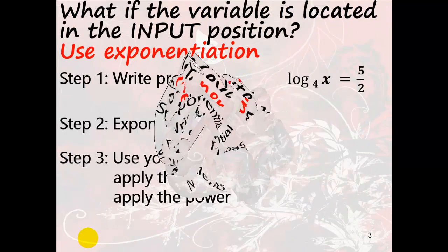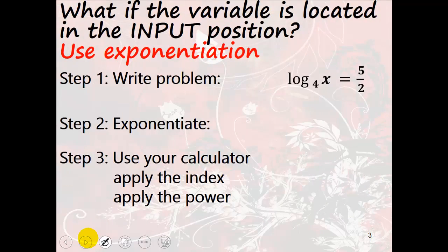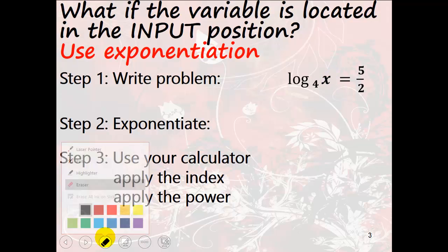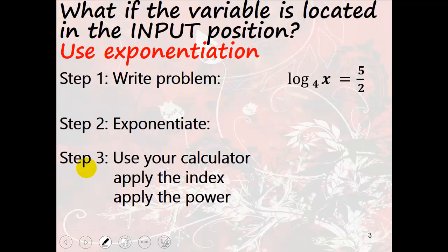All right, hopefully that went well for you. If not, write your questions down and we'll talk about it in the morning. What if the variable is located in the input position? So notice its location. It's not out here to the right anymore. It's in what we call the input position. The good news is that we get to solve using the same technique, exponentiation.